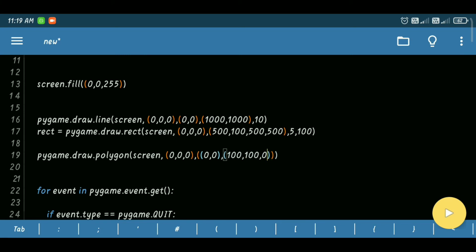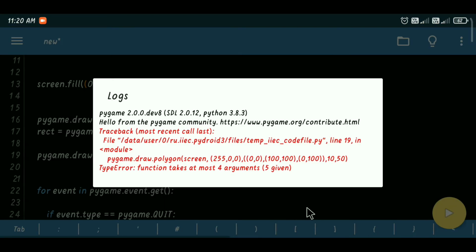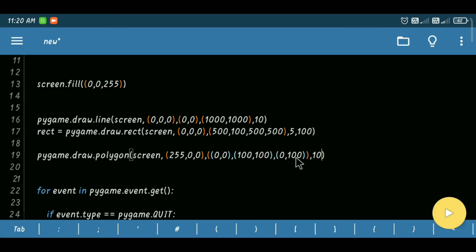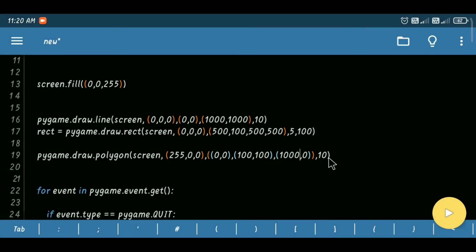And I'm gonna define 3 coordinates here, so I think it will make a triangle, and then we have to define the width of the line, but we can't use the border radius here. So let's increase the coordinates. I hope you can see this clearly.